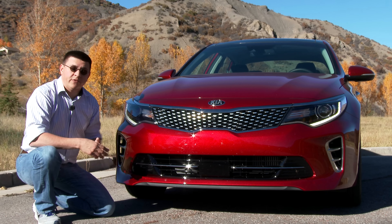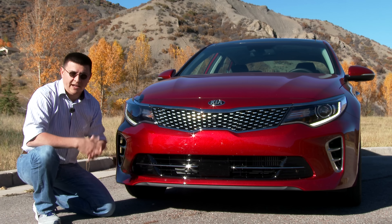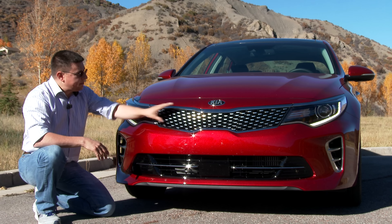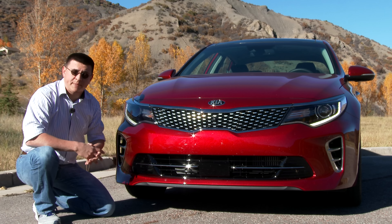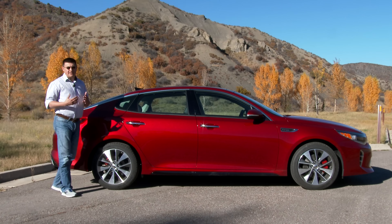In order to help the proportion up front, Kia has actually made this generation of the Optima about an inch wider than the last generation, giving us a little bit better look up front and a little bit more space on the inside. The Optima's dimensions are up for 2016, now about 191.3 inches long — right about the same length as a Honda Accord.